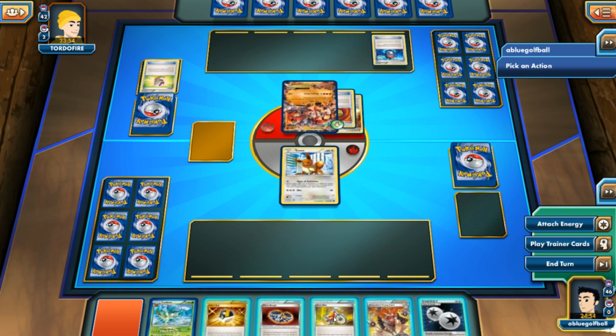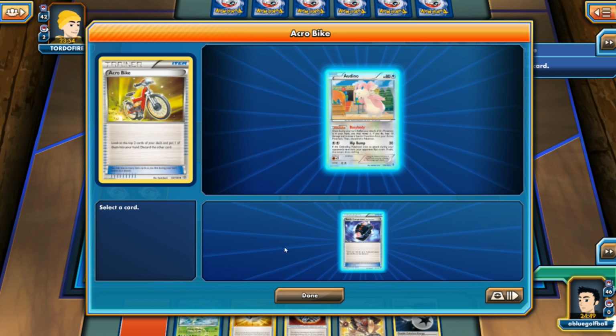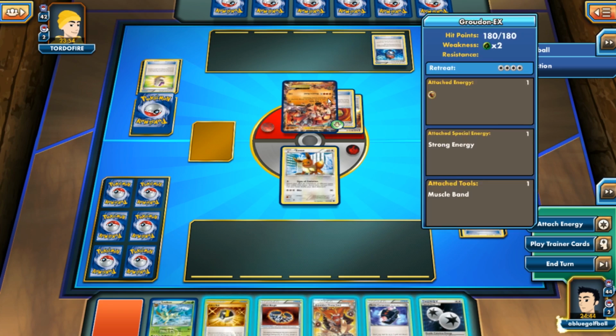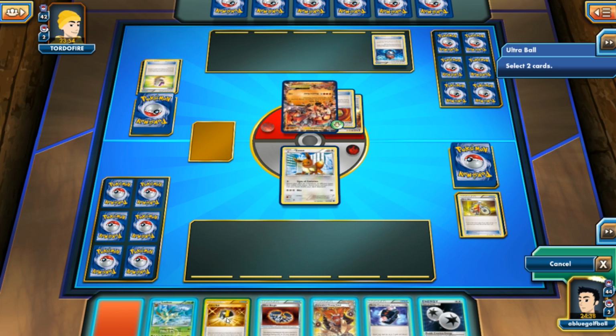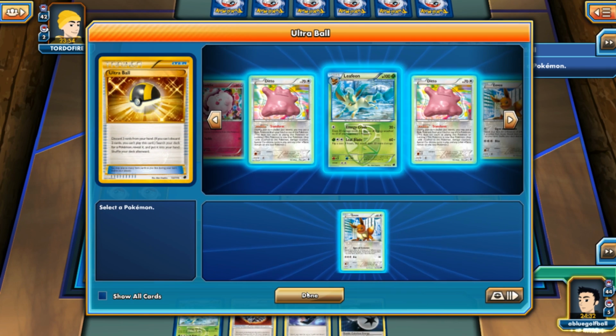I'm going to go ahead and play the Acrobat, and we get a Battle Compressor. I'm going to go ahead and keep that for myself. Let's see here. This guy is weak against Grass. So what I want to do is, well, let's go ahead. We'll discard these, and I'm going to let the Eevee take a hit, I guess.